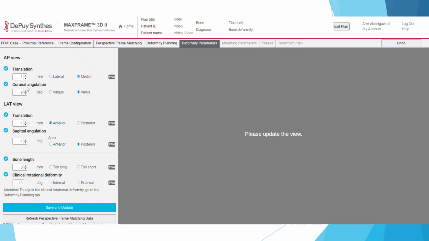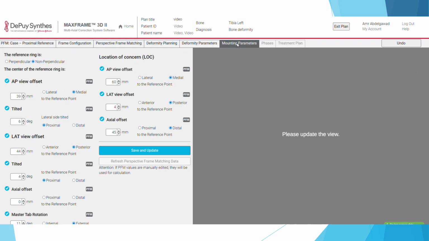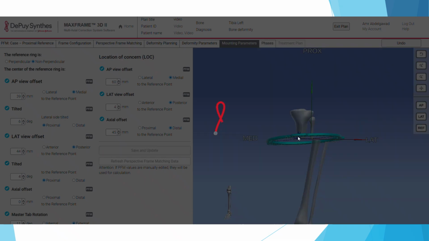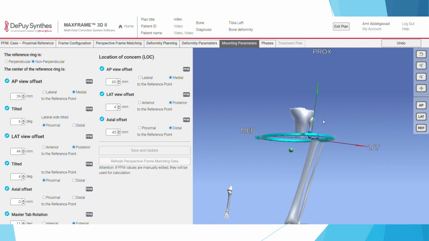Here we used 9 and 0 and 0 and 1 apex posterior. So we save and calculate. When you put the mounting here, you will see how the computer looks at the model completely differently because you put the line here.